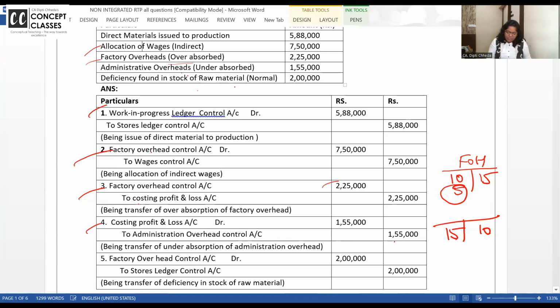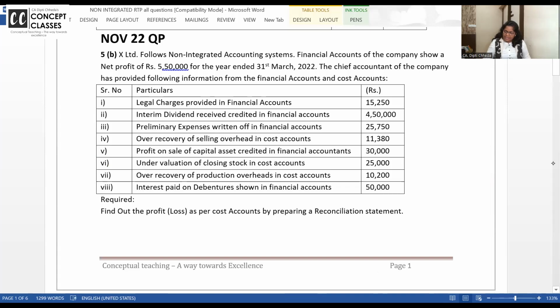And if there is a deficiency found in raw material, okay, raw material stores ledger में 2 lakh rupees, if there is a deficiency or anything, it is absorbed in factory overhead. Here students make the mistake, instead of taking it like this, they take this as 2 lakh rupees is the deficiency in the raw material. So stores ledger to credit hoga, otherwise it will not tally. But generally what they do is they put it in costing P&L. No, this deficiency in the stores ledger is transferred where, dear students, I said, to what? Yeah, factory overhead. So 5 marks, 5 journal entries are asked like this.